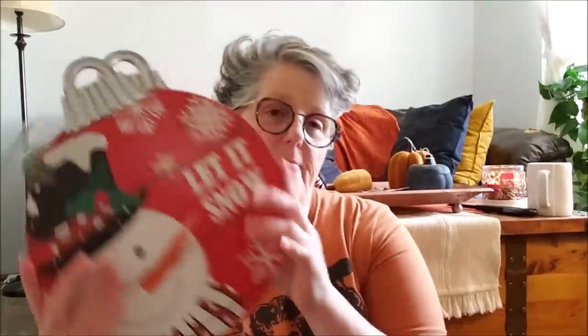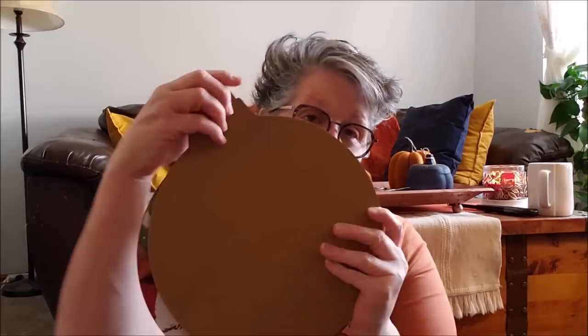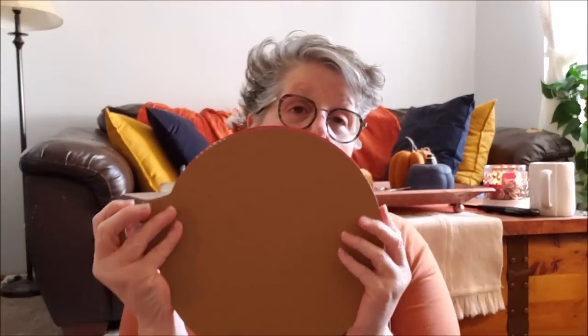First thing I picked up was a couple of these signs, which are cute all on their own. But what I did — and I have a video coming up — so if you want to make one, I sanded them and then I glued them together to make a really sturdy blank canvas. I made a two-sided sign for Christmas and then winter. Grab a couple or one, but it's hard to paint on the side with the paper, so I found it easier just to sand it. I grabbed two more of those.